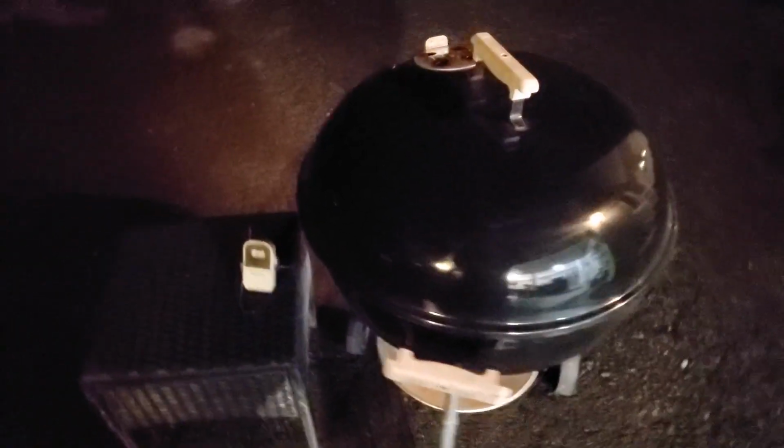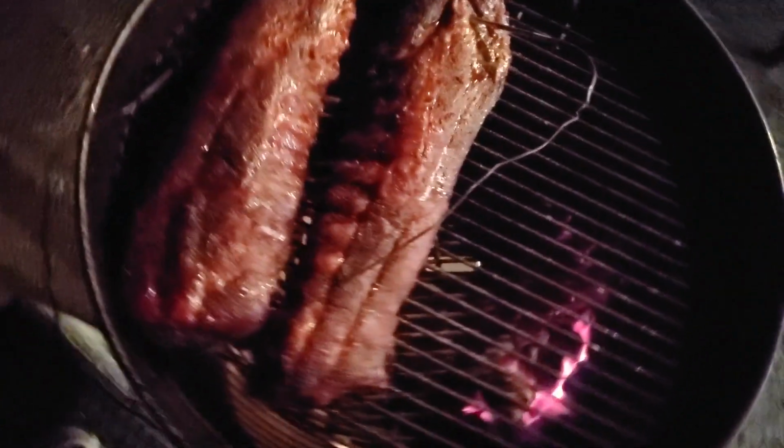Hey guys, so I'm just sitting here babysitting some ribs. You want to see them? If I keep opening it, they're never going to be done.